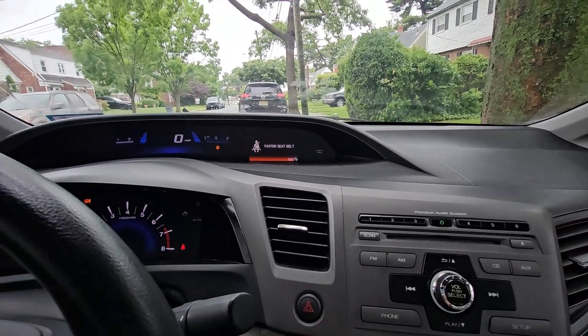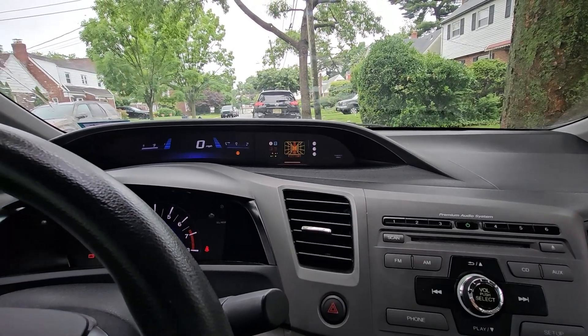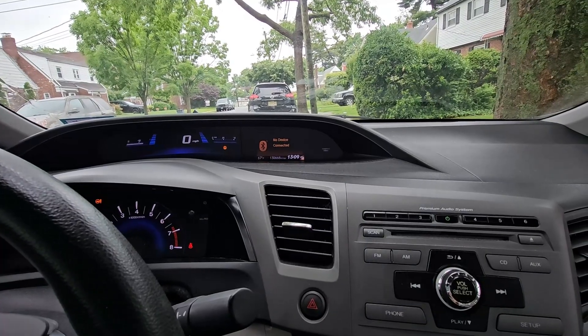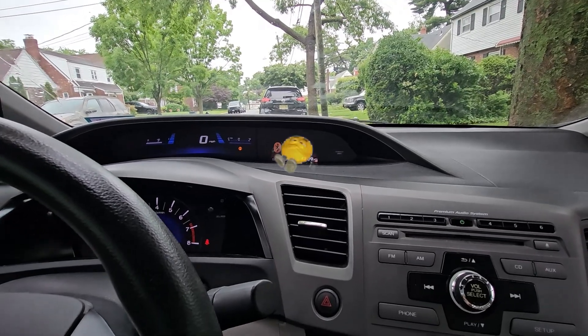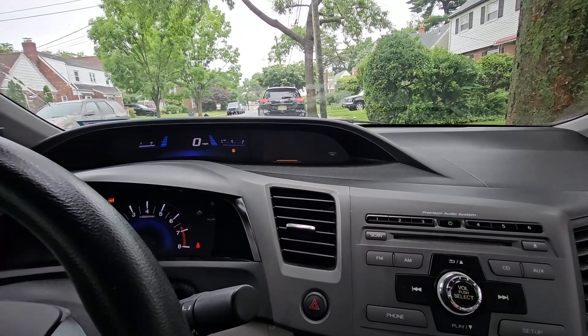Then I had an idea. What if I could send Android Auto's video feed directly into this little iMID screen and control it with a knob, just like BMW's iDrive system? And while we're at it, why not just fix another glaring issue with the car? It doesn't have a backup camera. Parallel parking in tight spots shouldn't be done by braille. Before I show you how I made this all work, let me show it to you in action.